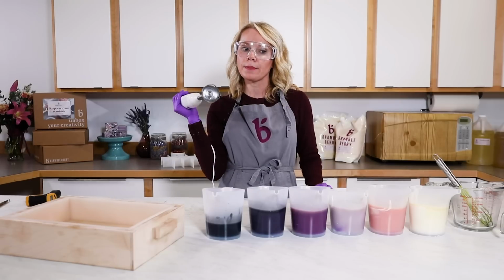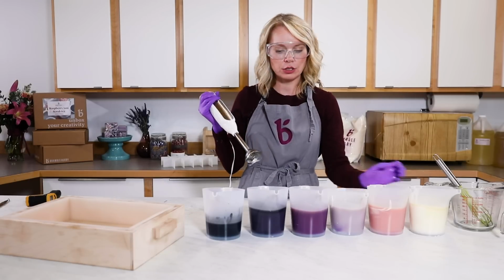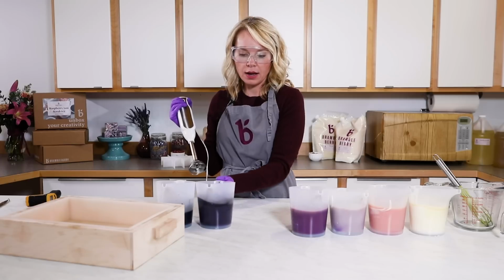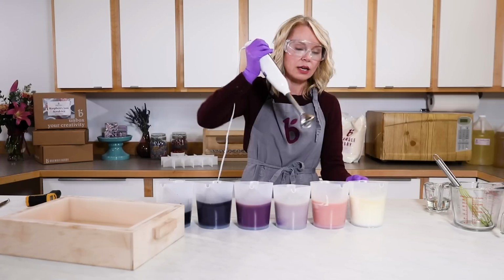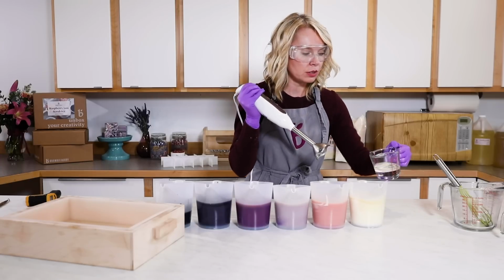Now it's time for a very brief stick blend. So I am going to add my fragrance and then stick blend and then move to the next one. And it's a very, very brief stick blend, so it's not a whole lot.